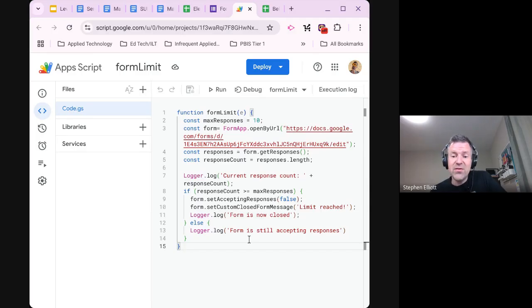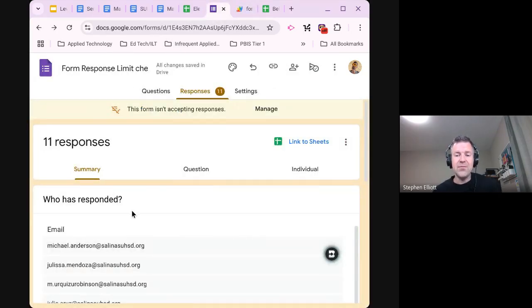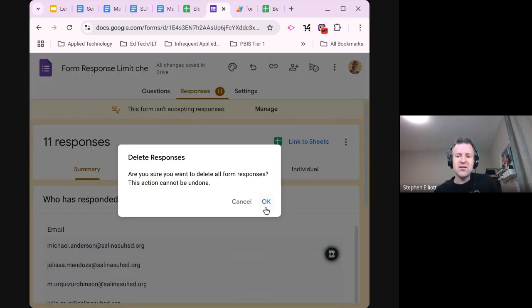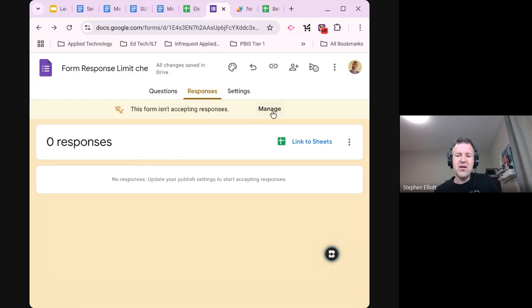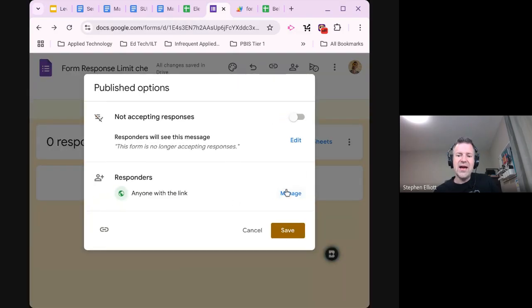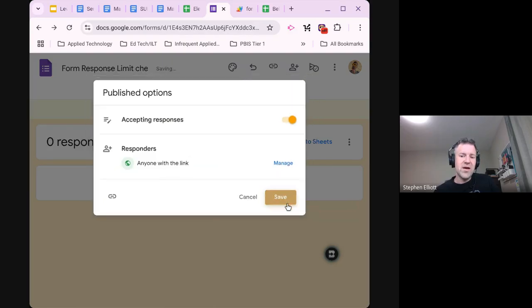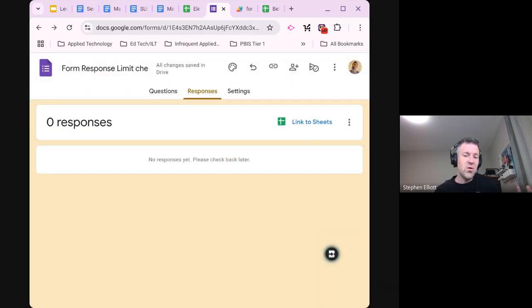It's really simple. This one's about 15 lines of code. It's pretty easy to see what it is that it's telling you. And then editing the variables here could have a different style of response. And just so you know how easy it is to remove responses, if I'm over at my responses here, I can click the menu, delete all responses. Okay, so all my responses are gone. And then where it says manage, I can turn on the form again. And now we could do the whole thing one more time.